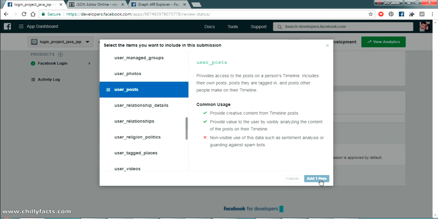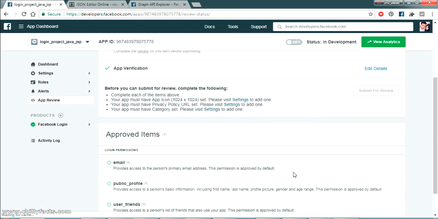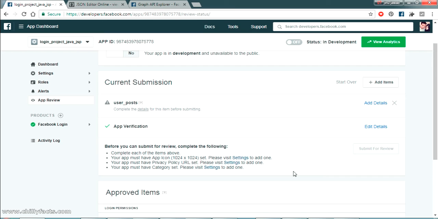If we want to get the user post explicitly for our Facebook app, we should ask Facebook for a review of our app, and we should get approval from them. Only then can our Facebook app get the user post or any other feeds from the user profile using our app.